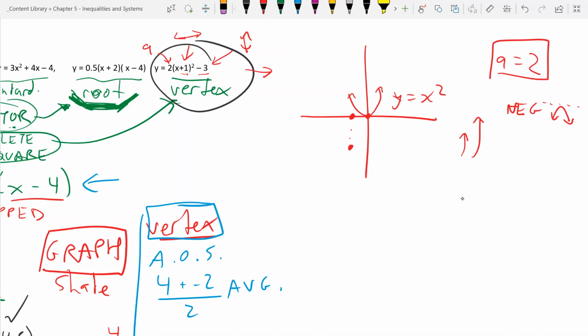So let's take a look at exactly how we're going to graph this. We have the vertex, but usually we need a couple of points, or you might want to find the roots using this method. This is called the step method. You start from the vertex and you go up 1 and over 1. Because the idea is if you had y equals x squared, you go over 1 and up 1, since 1 squared is 1.